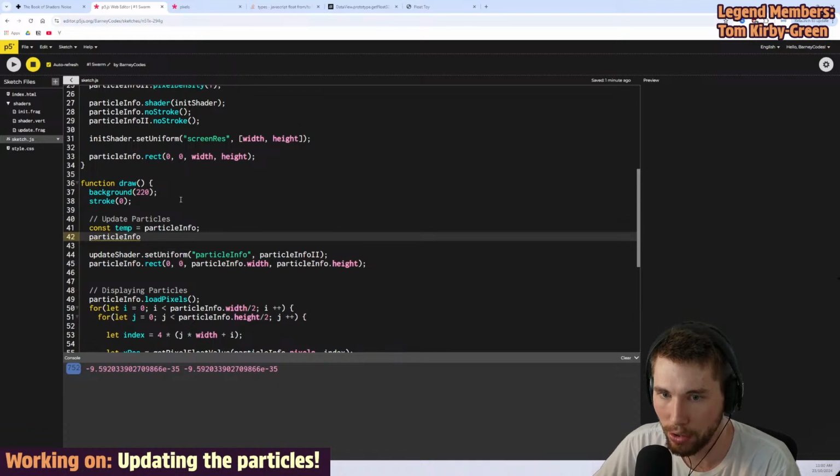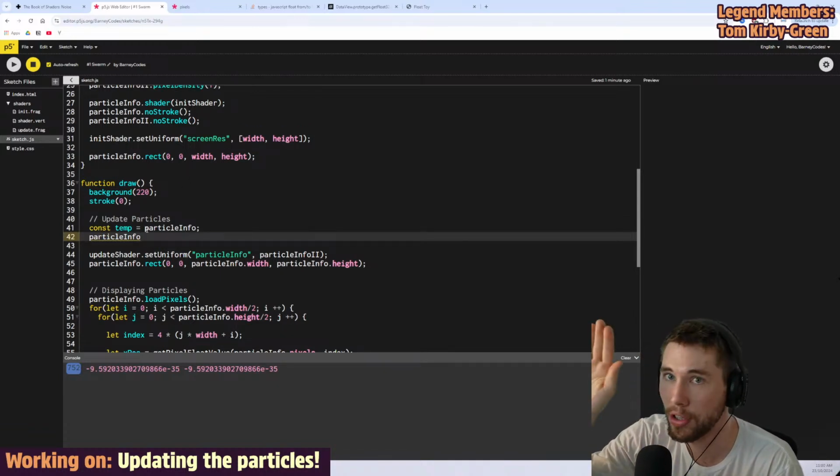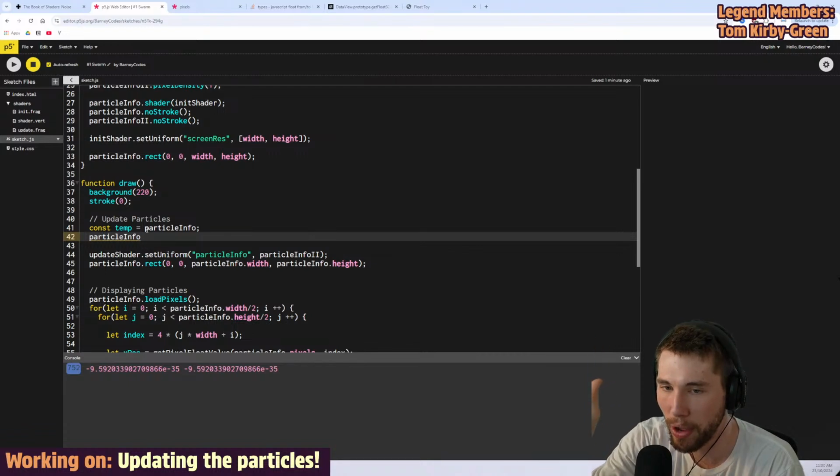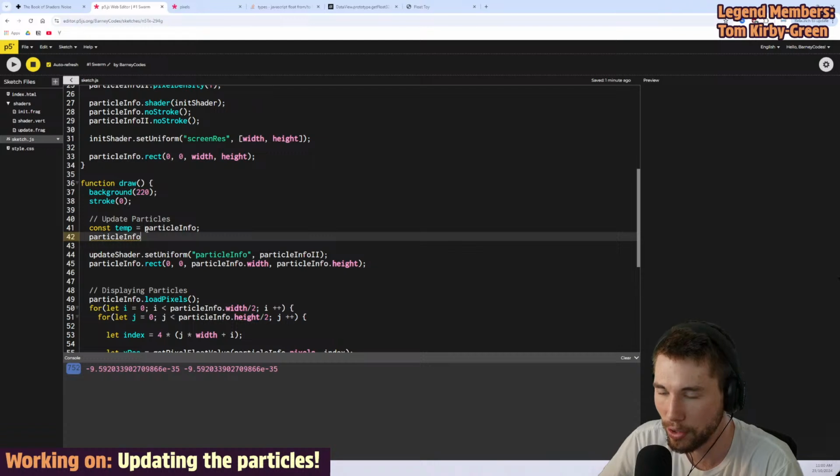So what I'm going to try and do is, rather than what I was doing, copying the information from the particle information into a second image that gets passed into the shader, now instead of copying the actual data across, I'm just going to swap the objects around so that hopefully there's no weirdness with tampering with the data.